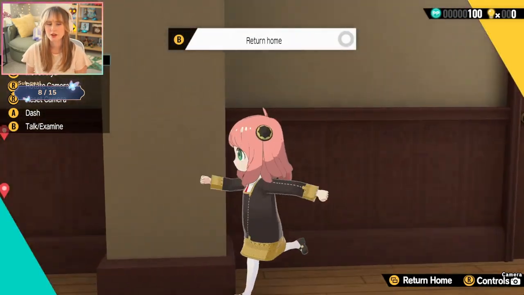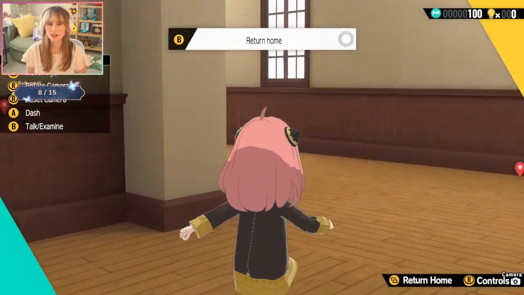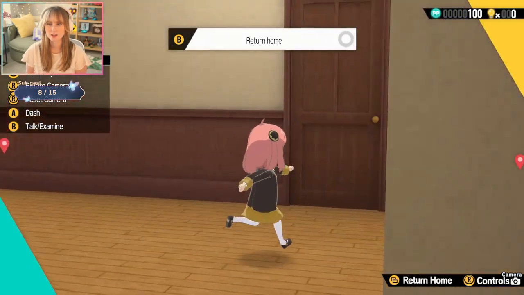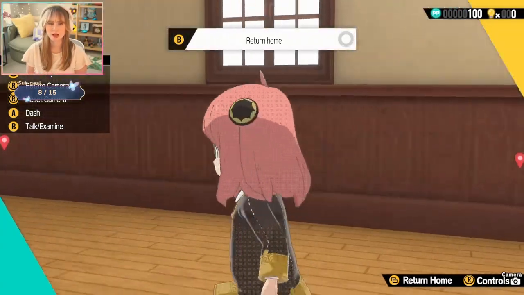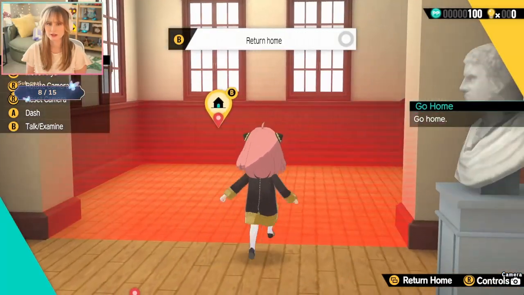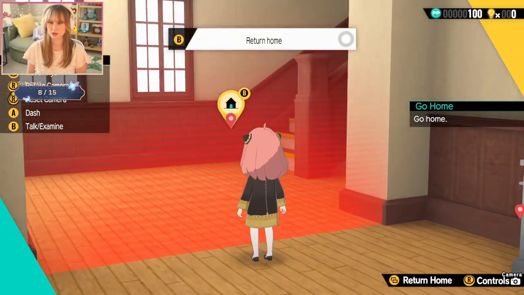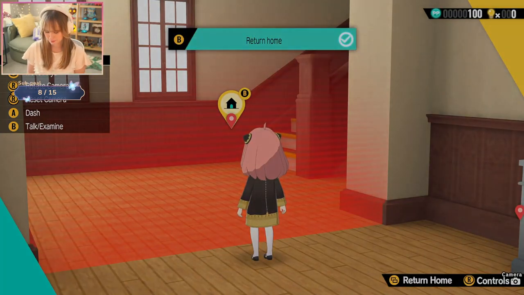Not that way. Whoa, walking through her school this way? Or that way? The heck? Oh wait, I can dash, right. Oh, there we go. Return home. Oh, yes. BB.